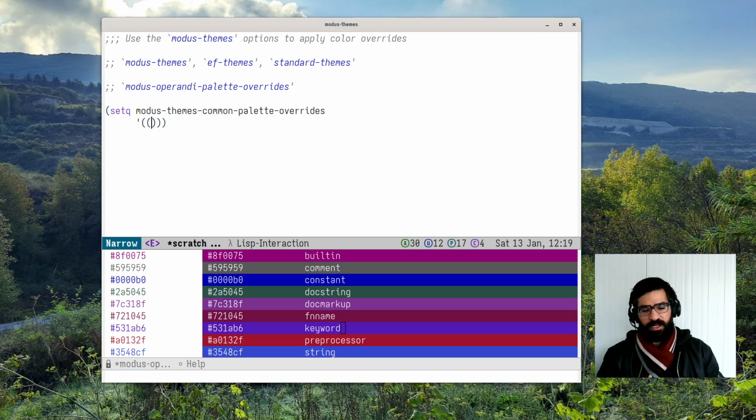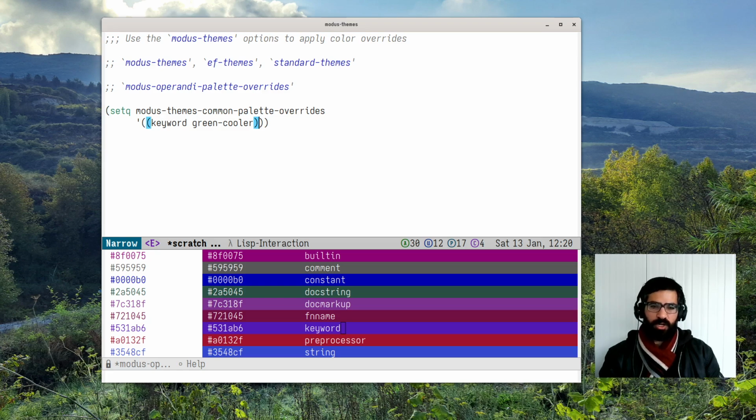And let's change the keyword, for example. The keyword is this thing over here, which has setq. And I will change the keywords to green cooler. Of course, you learn about the names again by looking at the palette. I have done that. And what I then need to do is to load the theme of choice. So I will do it like this. And now you see this is a shade of green.